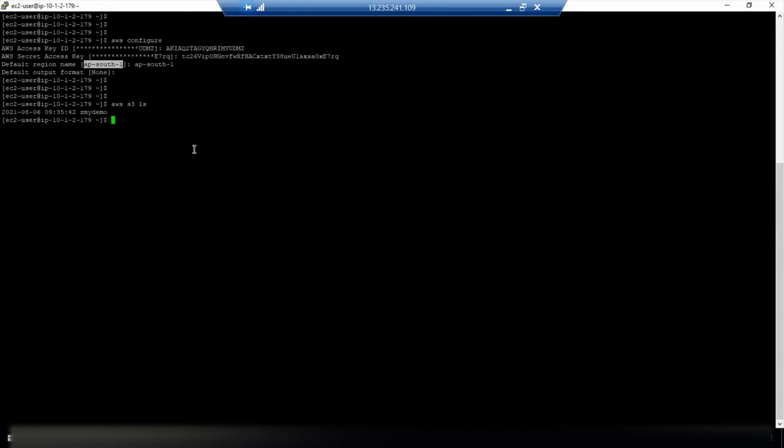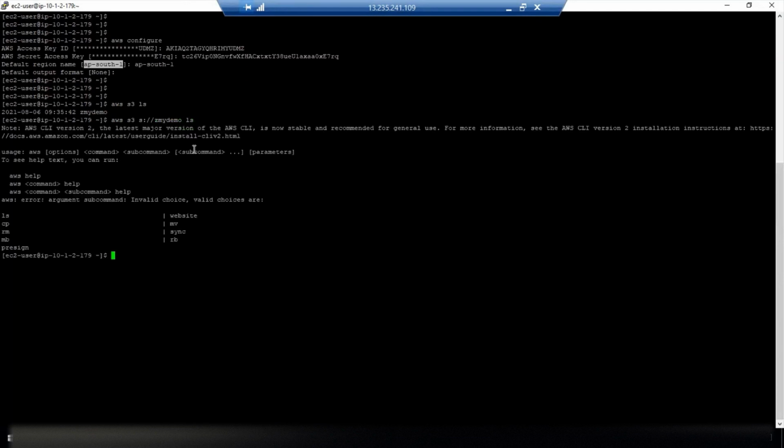So let's see the contents of this bucket. aws s3 ls ZMyDemo. Oops.